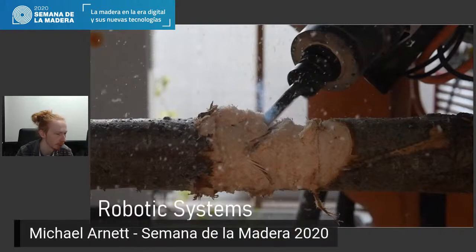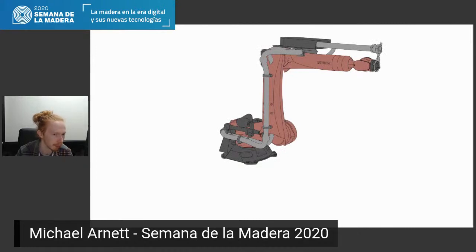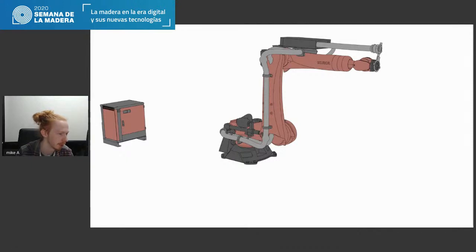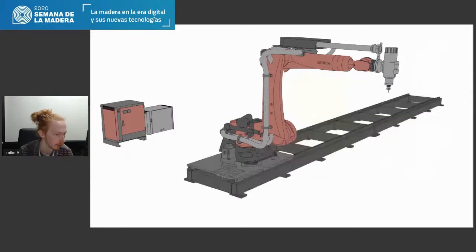So when we talk about a robotic system now, generally people are referring to the robotic arm, the industrial robotic arm. It's made up of the arm itself, its brain, as it were, the control system, the tool which you choose to put on it, in this case, say a spindle, and the cabinet which controls that tool system and communicates with the brain of the robot itself. With that, we can switch between whatever tool we need, a bandsaw, a circular saw, a chainsaw, and in the same way a carpenter would reach in and grab whatever tool was relevant for the job from his toolbox, the robotic arm can do the same.